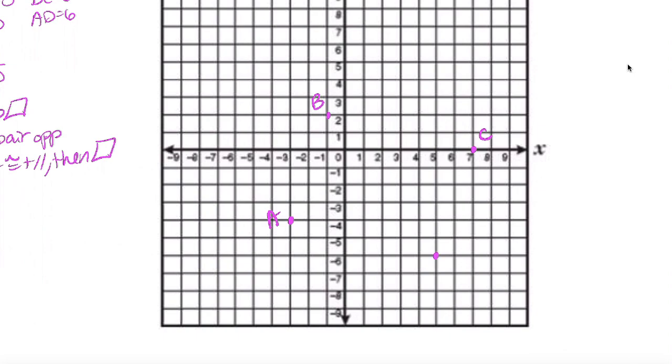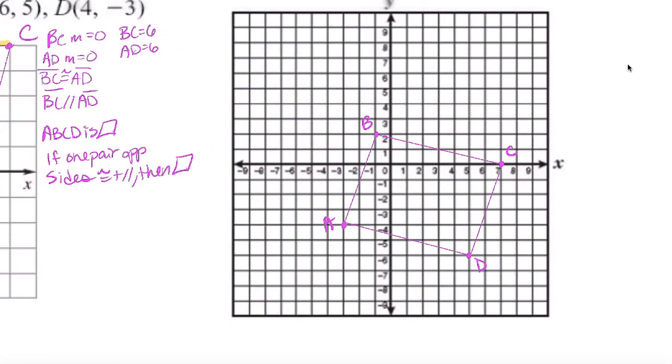Now the last one was really nice because we were able to see that we had some lines that were horizontal. And that allowed me to both count the length as well as to know the slope just by looking. Here I will actually do some formulas. I mean, I did do formulas on the last one too, I just didn't have a lot of work to show.